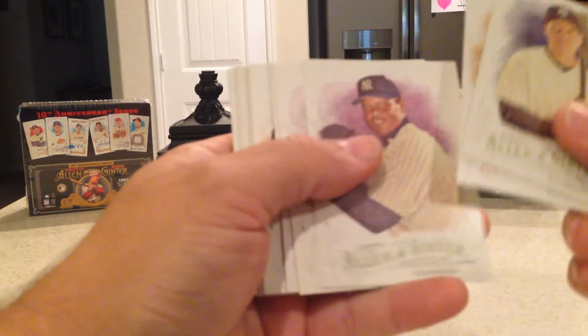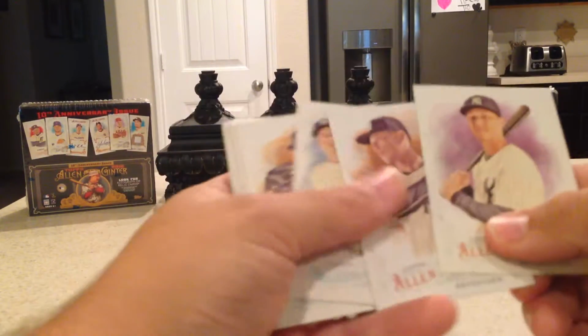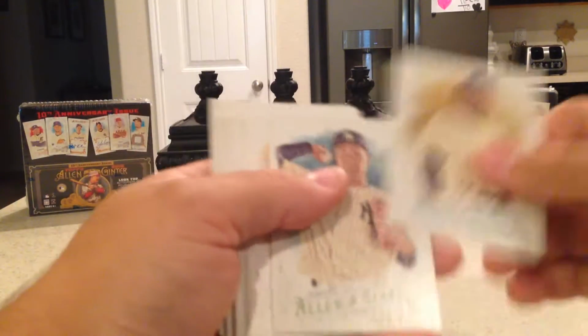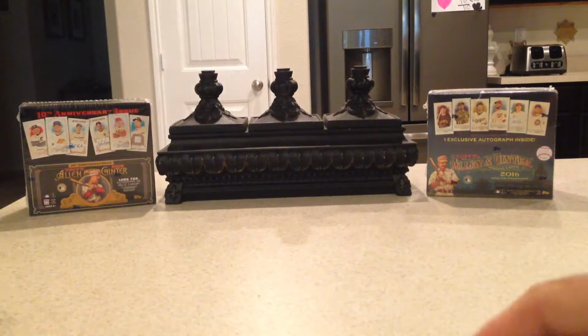There's a couple hits in this little pile, so I'm going to put them over there. Okay, first we'll look at the base cards first. And this was one case, so look at how many Yankees you get, for instance, out of a case. That's interesting. There's two different views of Rob Refsnyder. I have not seen that. Okay, this is the SP. So this one's the SP. This one's the regular. I did not know there was two different Rob Refsnyder rookies. Cool. I just learned that just now. There's a Don Mattingly mini. Here we go. There's a Brian McCann and Aroldis Chapman minis. If you get case break, you're going to get pretty much all the base cards from that team.